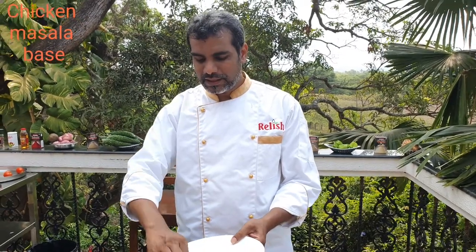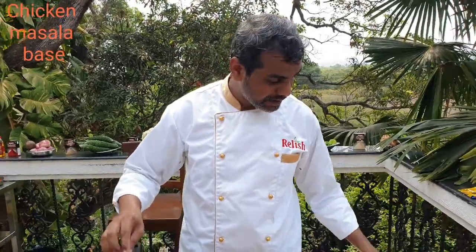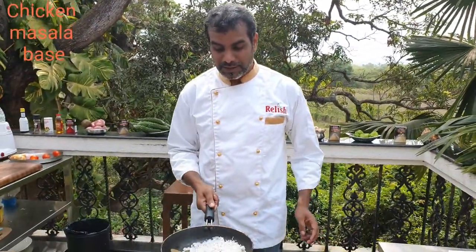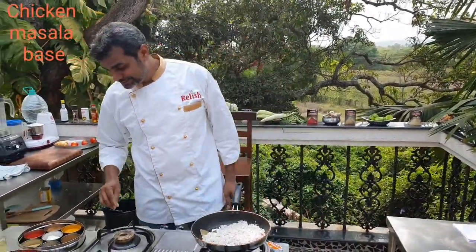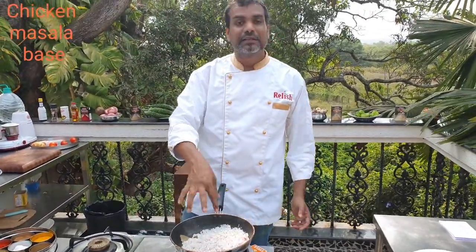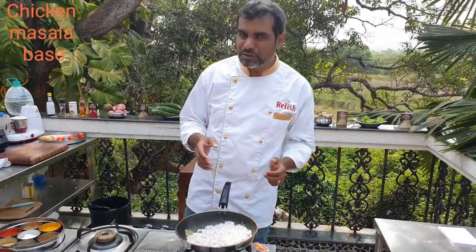Whenever you add the onion, the flavor of the onion cooking, the smell of the onion is absolutely amazing. Do not try this at home unless it's somebody else cleaning. Again, same as usual, just a pinch of salt. You have to remember the drill. The salt helps the onion release the water very quickly, so it cooks quicker.